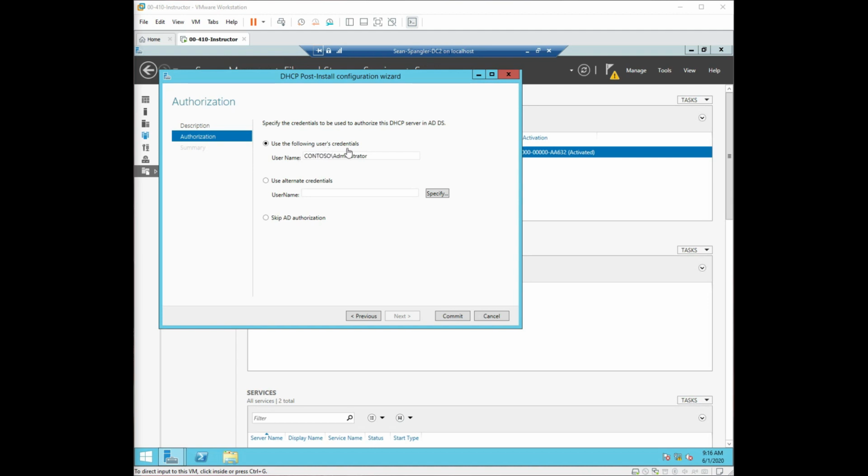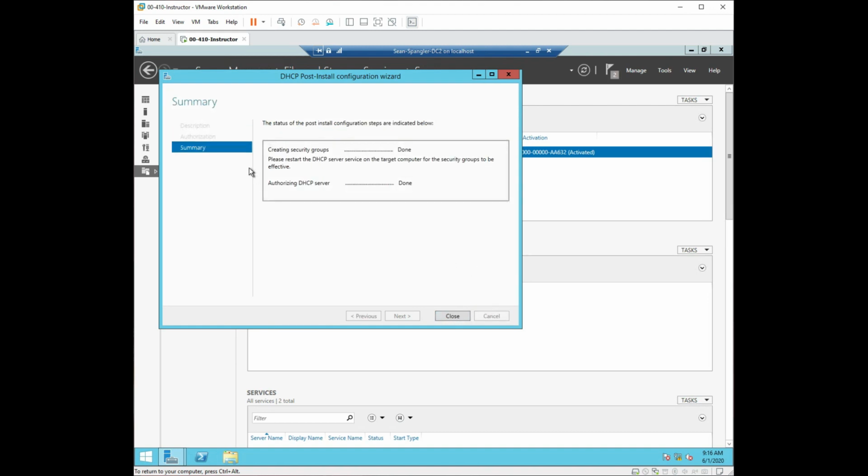Using the following user credentials. It's just going to be our Contoso administrator. Then you'll see it says done. If there's an error message here, there's something wrong and we have to redo everything, because there shouldn't be anything wrong here because we have nothing on here.